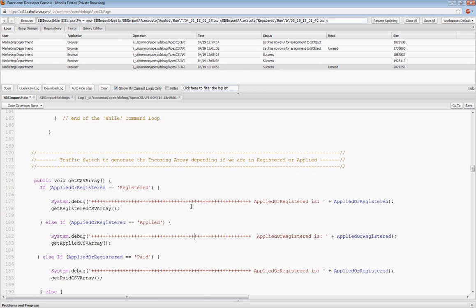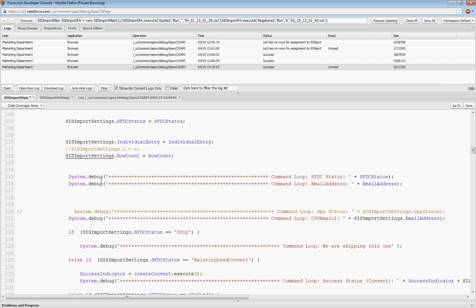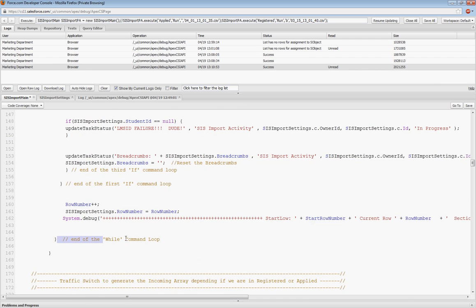You will see at the beginning of the loop, here is the beginning of the grand while loop. We actually have above that, first we have to go get the actual data itself and push it into an array and store it as an array of lines. So let's go look at get CSV array. Here, by the way, is the end of the grand loop, so we're done.